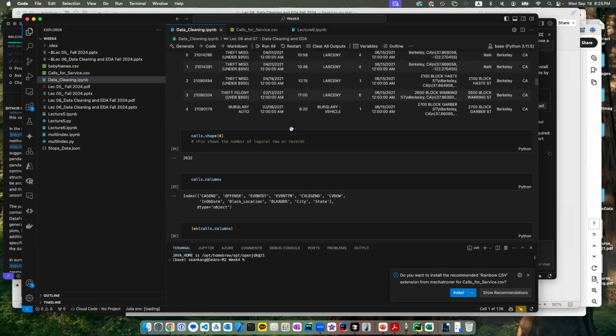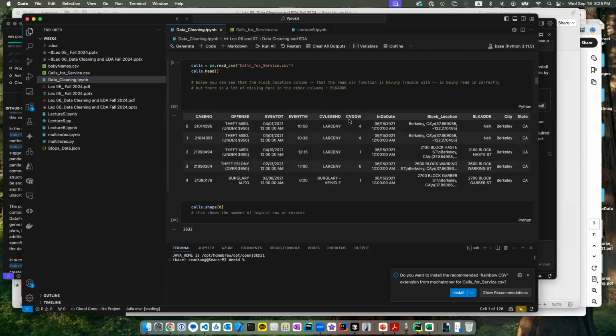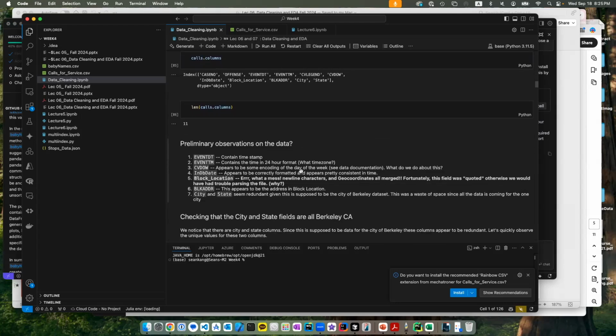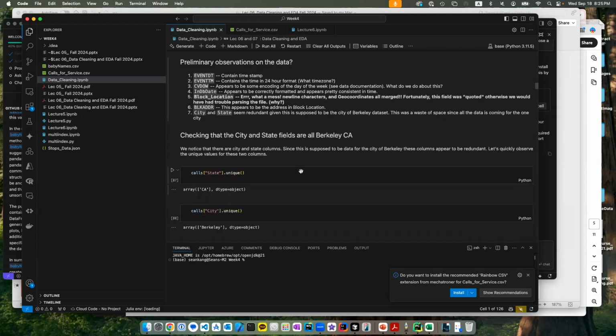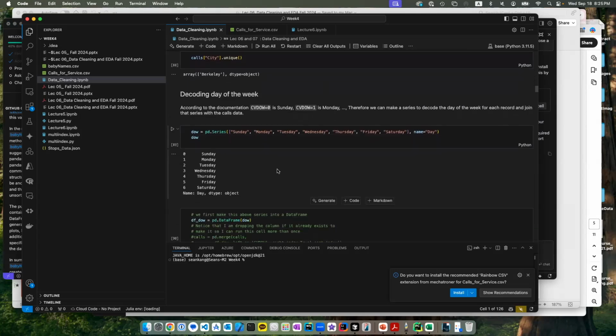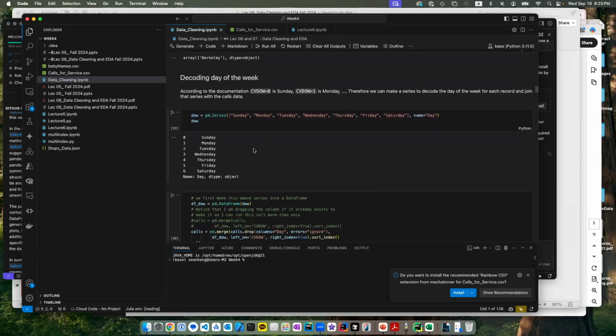If you look back over here, this CVDOW is just a number, but that is actually a lookup into a dimension table. So 4 might mean Thursday, 1 might mean Monday. I don't know offhand what it is. But here it is. Here's the dimension table.